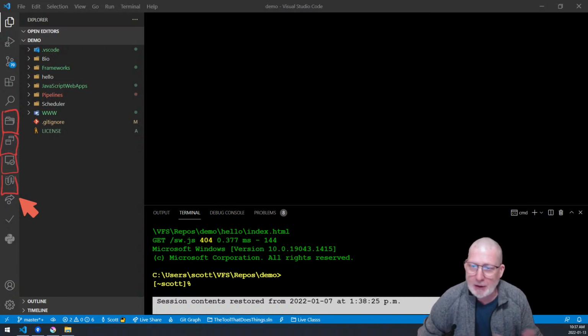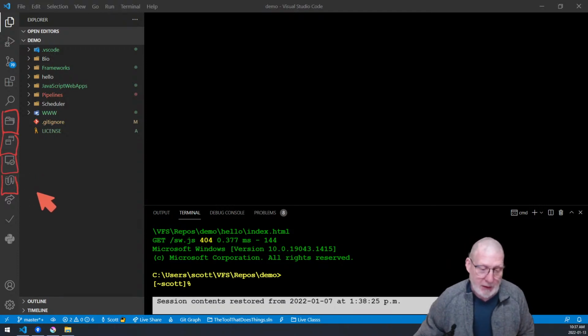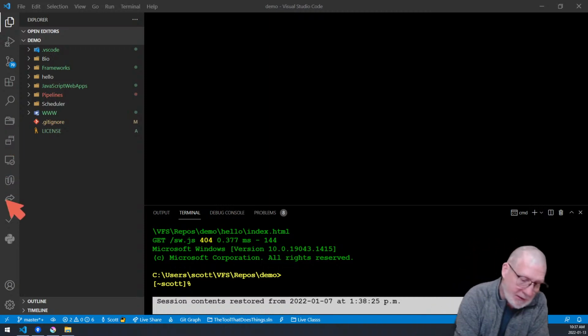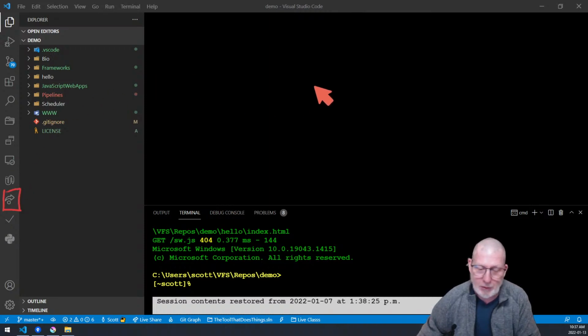So I have a project manager, and I have a workspace manager, which we're not going to get into. And I have a remote connection tool for remote server debugging and a place for taking notes. Down here is the live share tool. And if you click on it, you can either connect to a live share if you know the ID, or you can share your screen.